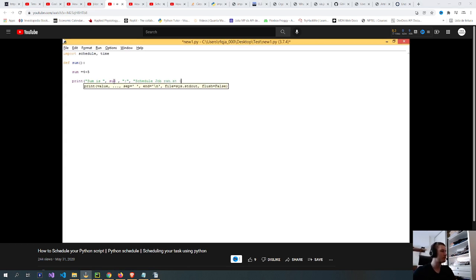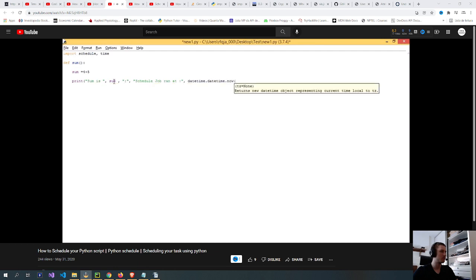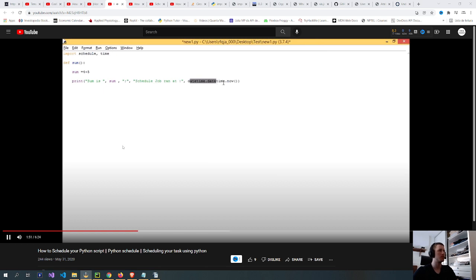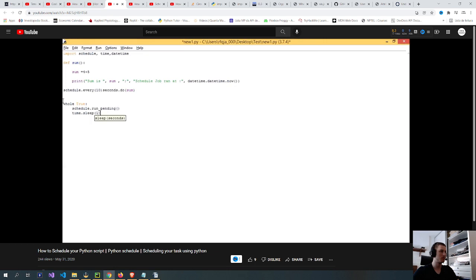So this is just whenever the print will happen, print for sum will happen, it will just give me the time also at what time it ran. So just so that we can have a clear picture. Date time dot now. So basically for using this this will give me the current system time. So for running this code you need to import another module called date time. Okay, now you need to go for the schedule ending time dot set. Now if you run this program you can see, okay, sorry, it should be dot here.